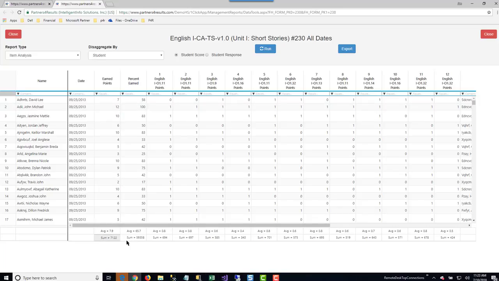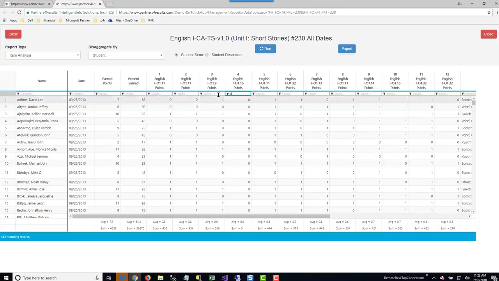What we also do is provide a summary at the bottom here, so we can quickly scan and see which question students were struggling with. So in this case, it looks like question 4, students were struggling with. Determine the structure of text. I can filter any of these columns. So if I wanted to look at all the students that got it incorrect, I can just put in a 0 there, and I'll filter those out. So these would be a list of all the students that missed it. Let me clear that filter.